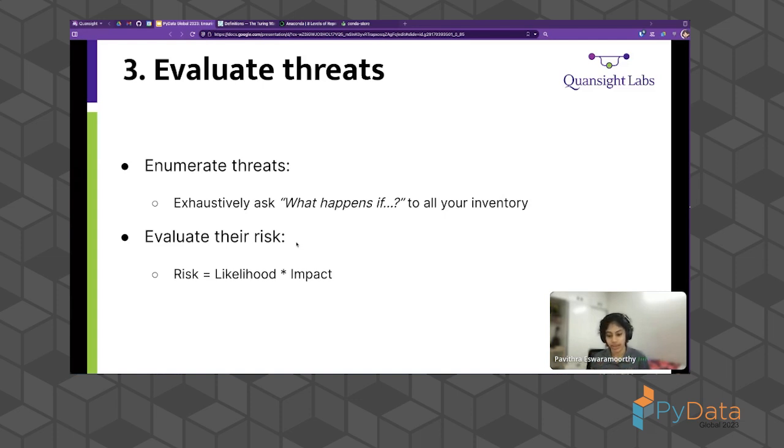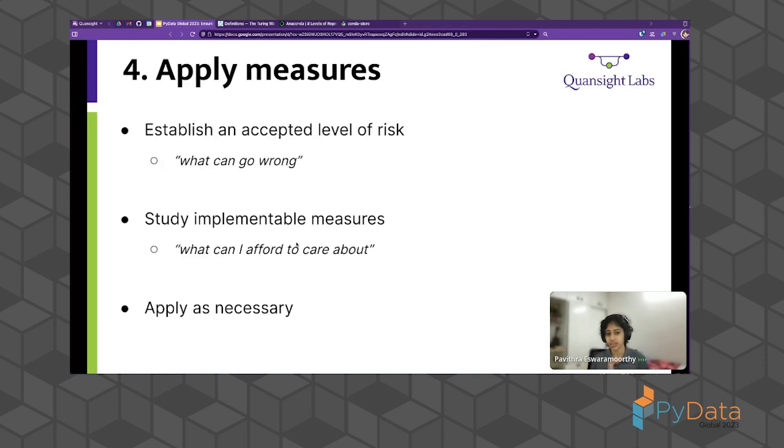So maybe I have these 15 dependencies. Maybe 3 of these are super critical. What is the threat level or the risk level if these 3 somehow break? So looking at and evaluating all the threat aspects here. And once you know the threats, you can apply certain measures. When we identified those 3 critical packages, maybe you decide to pin them to minimize the risk. If you think your data is not safe because one place is not enough, build in redundancy there. So you can then apply certain measures.